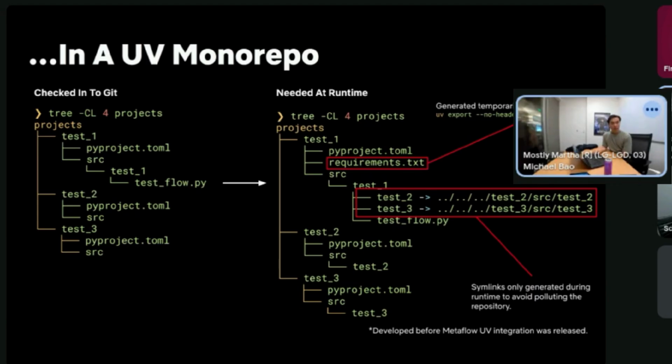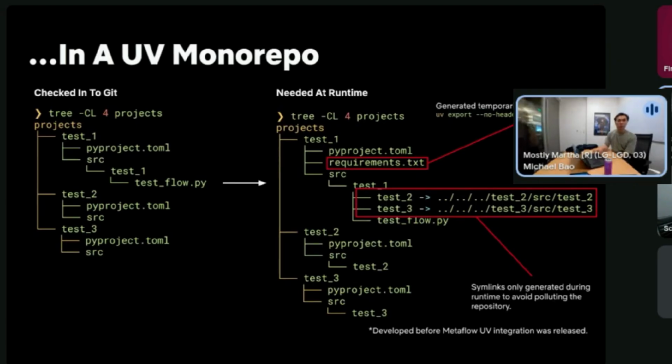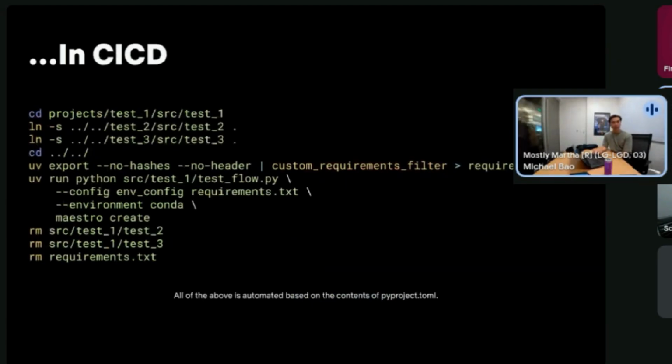And the next thing is that, well, this is great, but we also need this to run in CI/CD, so we aren't trying to manually do this every time. So we definitely need tooling around all of this to be able to get it to happen. Effectively what the tooling does is we go into that test1 project, create the symlinks that we need, and export the requirements.txt and filter it before we pass that requirements.txt to Metaflow.